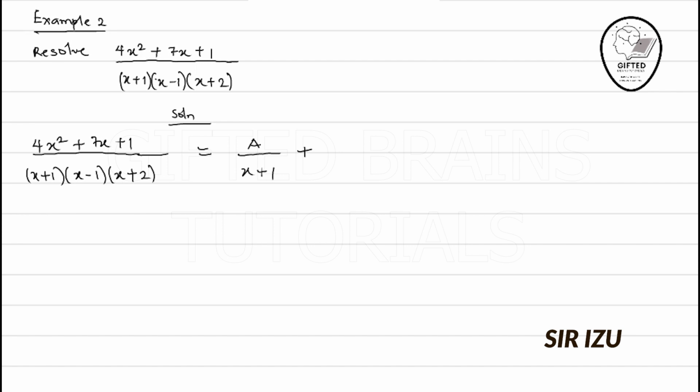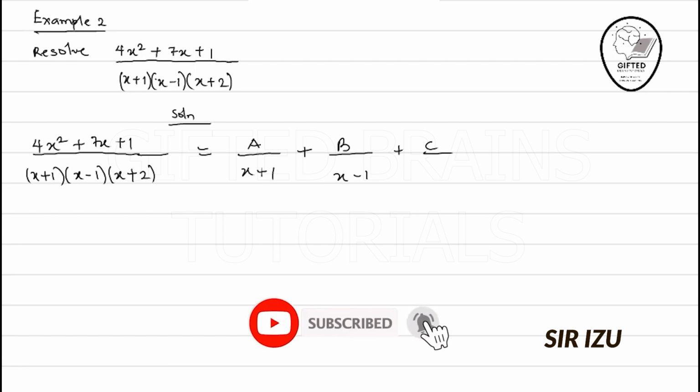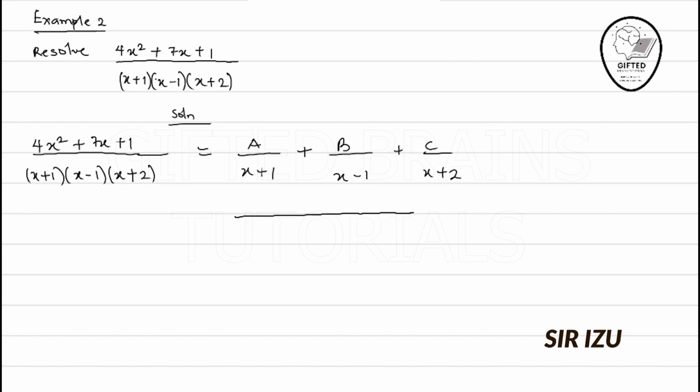So to every linear factor, I'm assigning my partial fractions now. x minus 1 and then plus c all over x plus 2. And so here we are now. I am almost done with this question. The only problem here is my a, b, and c, and that's what we want to obtain now. So I join the fractions of these partial fractions. That way, the LCM of the partial fractions is x plus 1, as usual x minus 1, and then x plus 2. So that's all.